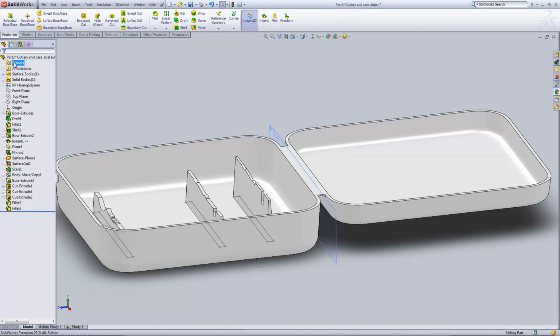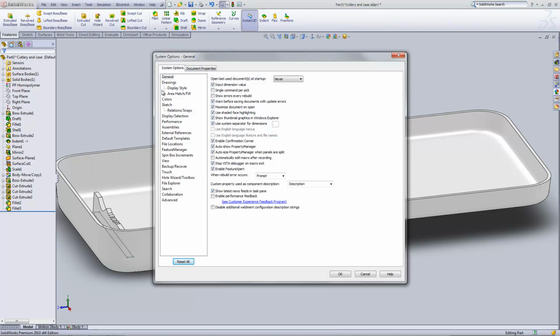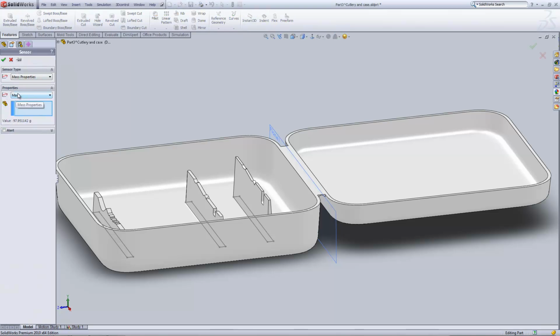If the sensors folder isn't visible, you can make that visible by going into Tools, Options, and it will be Feature Manager, and it should be in here somewhere. There you go, Sensors. So mine's set to show. There's also Hide or Automatic. If you just set that to show, and that folder should appear. And what you can do with this folder, if you right click on it, you can add a sensor, and it's a sensor that's related to the mass of the product, so that's fine.